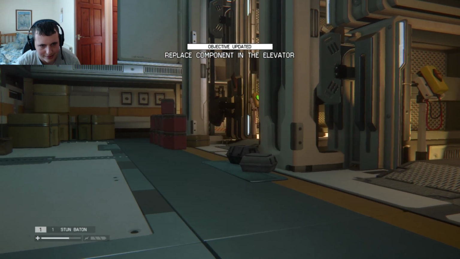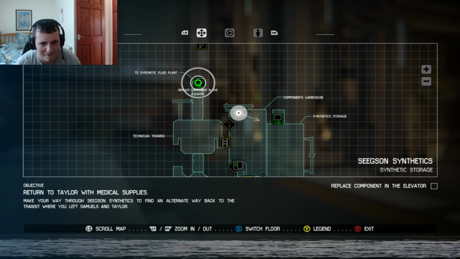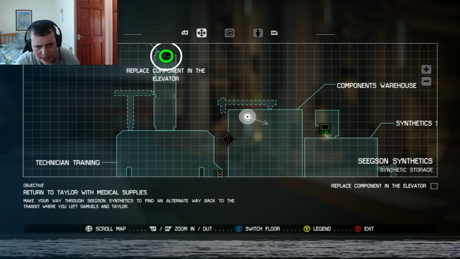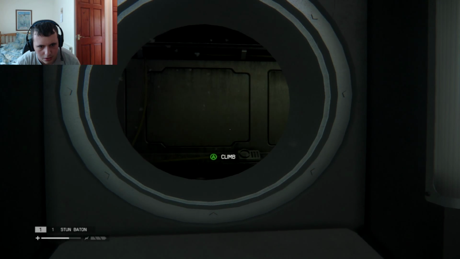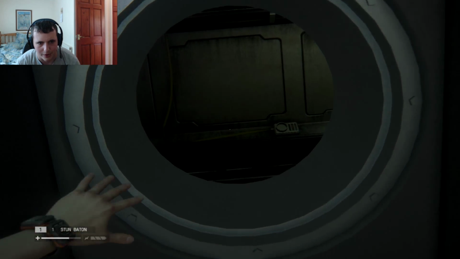Question is, how difficult is it going to be to get back now? Okay, look at that vent. Look at that vent. Hang on. Unless that vent takes me to a different area. Is that vent a safe haven? There's movement over there. We're going in this way.